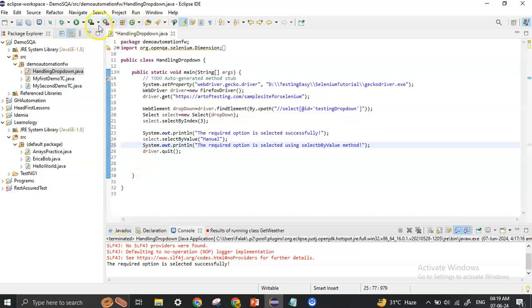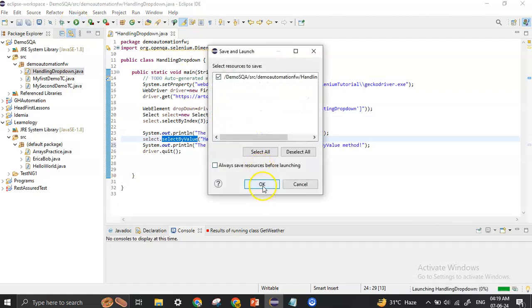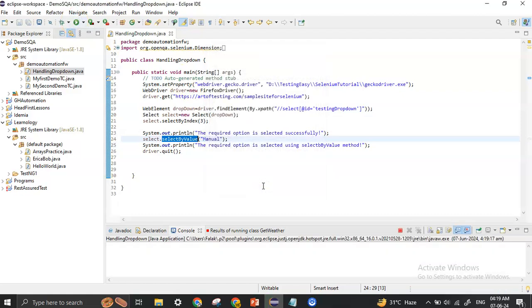Okay, so now I'm running this program. First, database testing should be selected, which will be done by selectByIndex 3, and then manual testing should be selected, which will be done by the selectByValue method. So I am running the program.